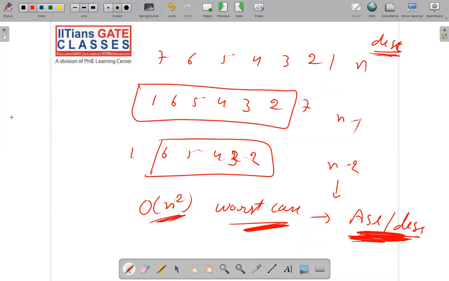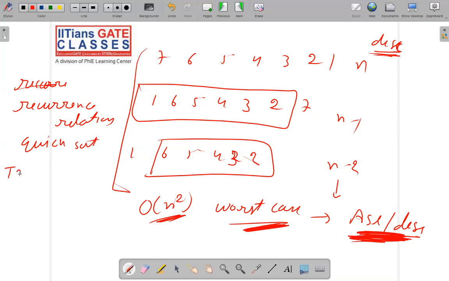Now, what if we want to give a recurrence relation for Quicksort? In the worst case scenario, it is Tn equals T0, or you can say T1, plus Tn minus 1 plus n, because the partition algorithm is taking n and we are just reducing the input size to n minus 1. So it's n plus Tn minus 1.